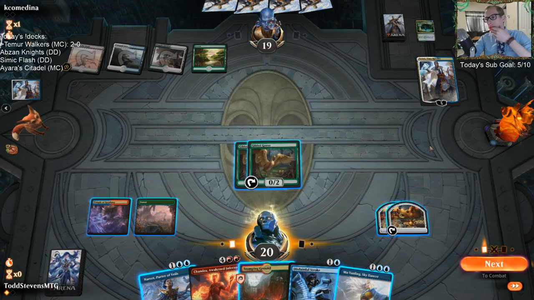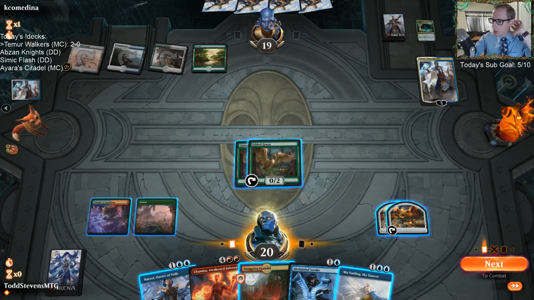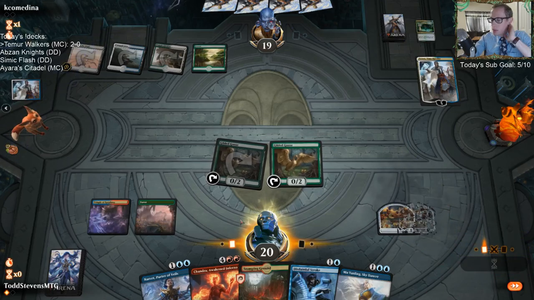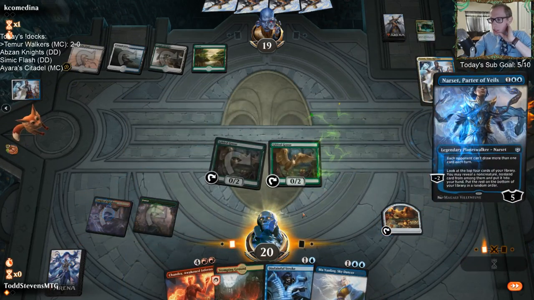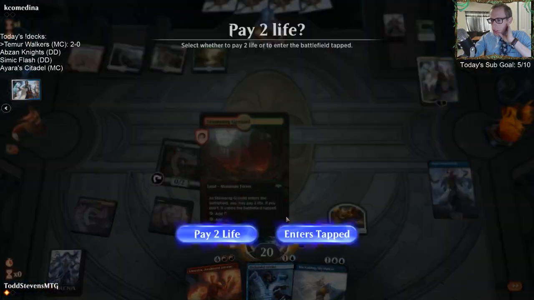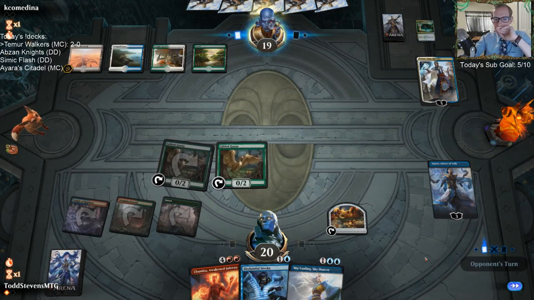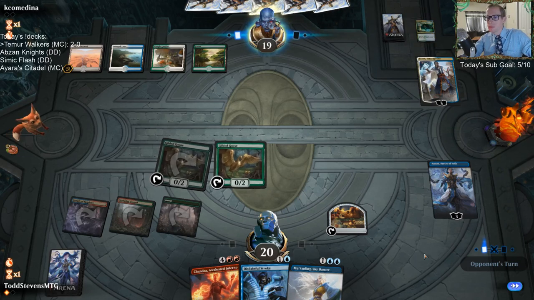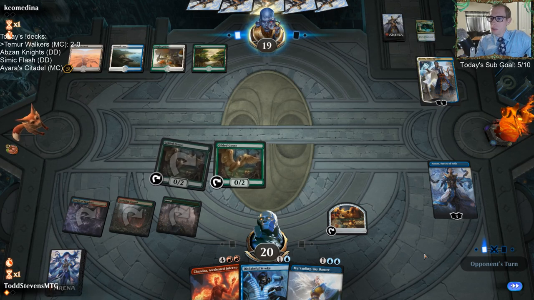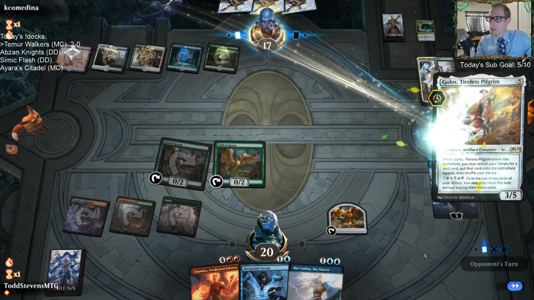All right, so Disdainful Stroke doesn't work anymore. Mu Yanling doesn't do a whole lot. See, we don't really want to make a token against Teferi. Well, there's all of our lands that I needed. So I'm probably just making another food next turn over playing Mu Yanling. Ugh.